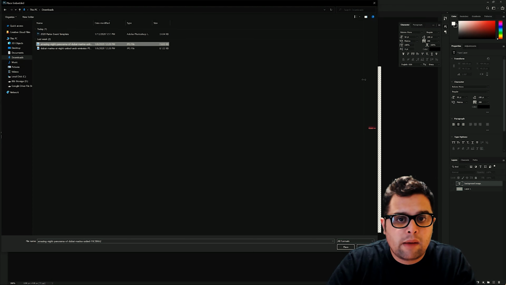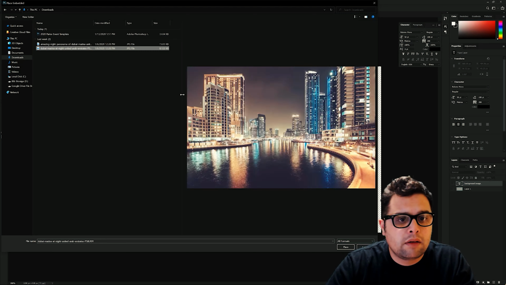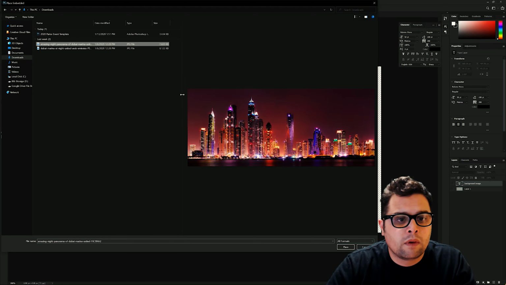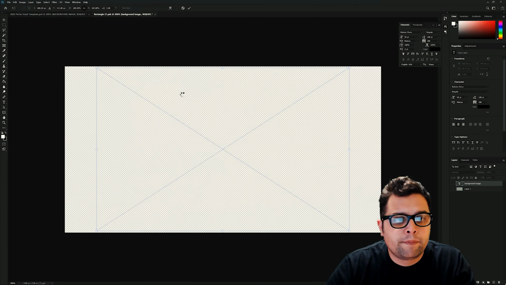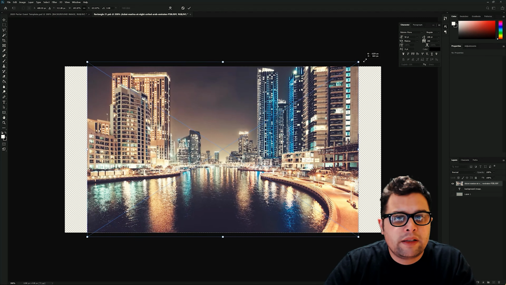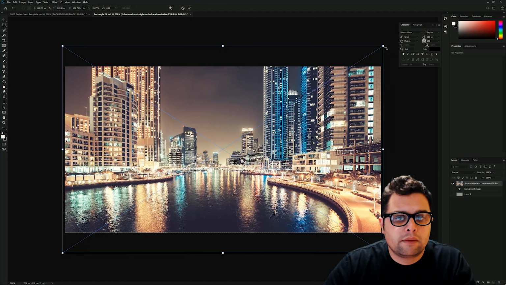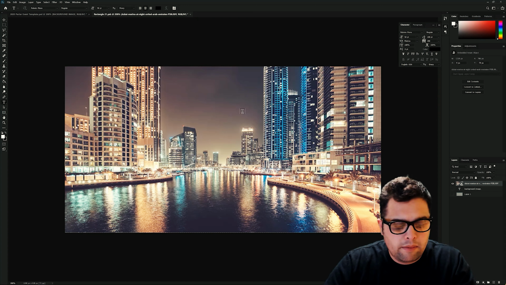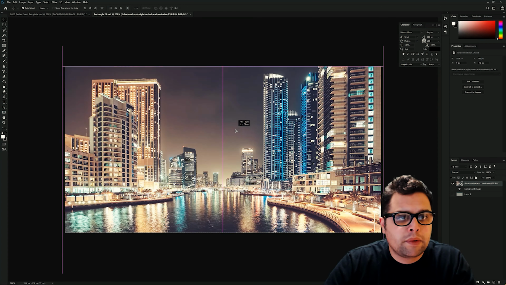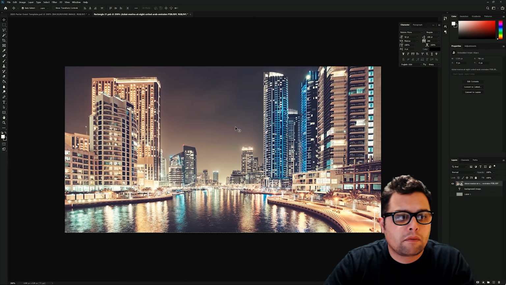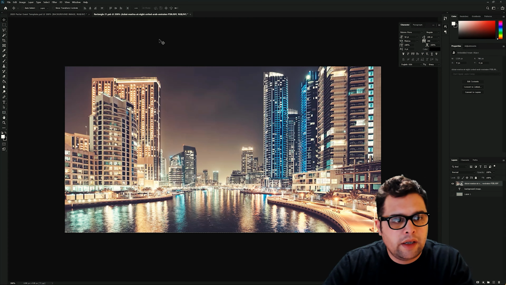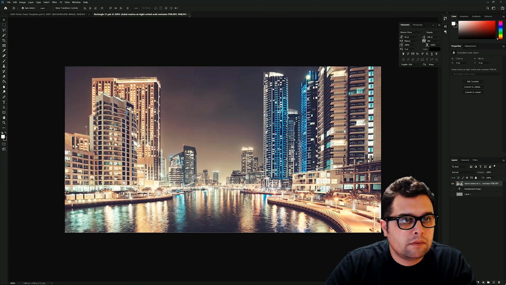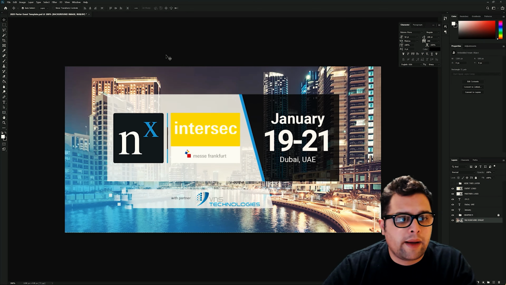Let's see, let's make that bigger. Got that one. This one. I don't know, let's use that one. All right, so we've placed it in there. Cool. We can go ahead and maybe frame it up. All right, looks cool. Hit save. Close it back out. Look at that.